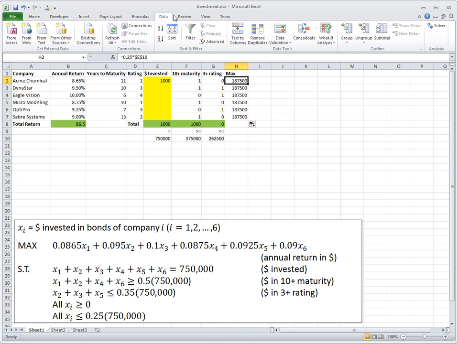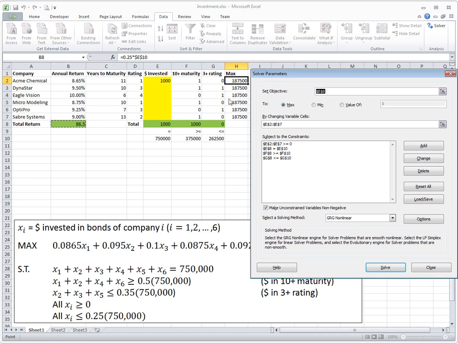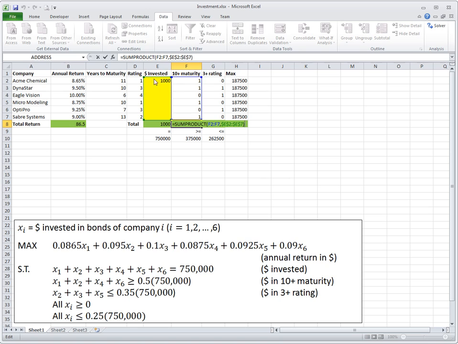Remember that for the solver, we can assume these are constant values, and we don't have to worry about them changing, right? This is important. It is important because you see, for example, I'm using a sum product here, and this sum product is multiplying those values by those values, but only those are variables. These are constant values, right? If they were actually formulas depending on variables, I would have a nonlinear function. I would be multiplying something related to a variable by something related to a variable, right? But in this case, this is a constant, even though it is determined by a formula.